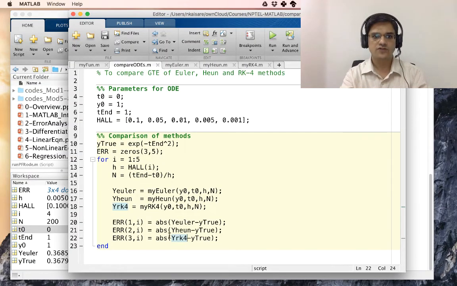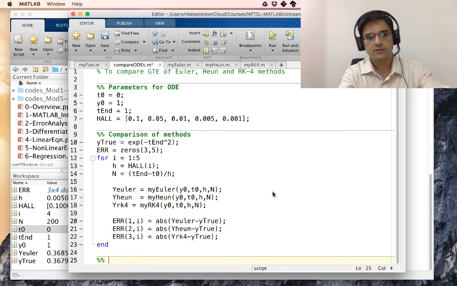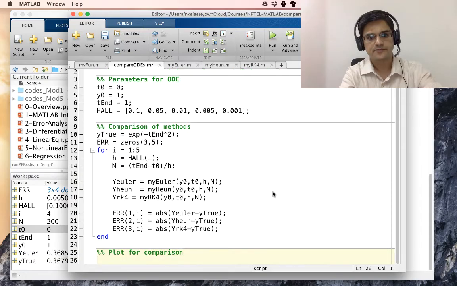Okay, we use all of these functions in our compare ODEs file and run it for different values of h from 10 to the power minus 1 to 10 to the power minus 3. And we also plot for comparison. And what we are going to do is we will plot logarithm of h against logarithm of ERR.